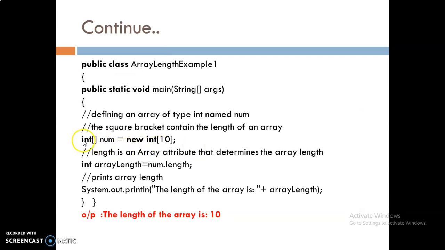Similarly, here also the array created is num having the data type int, and the length that we have calculated here is int. By using the attribute length, you calculated the length of array and we assign that value to this integer, and after that we display the value by using this SOP statement, and the output is 10. You can execute this in your system also.